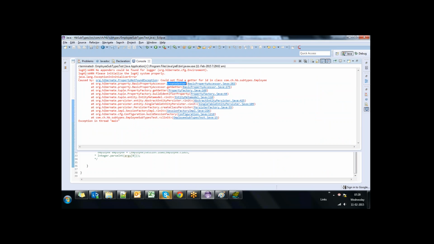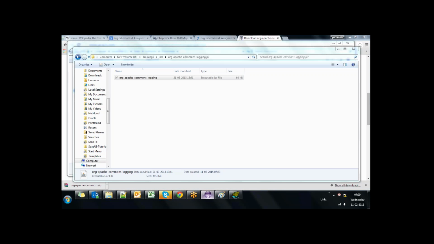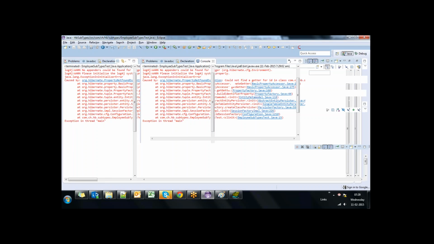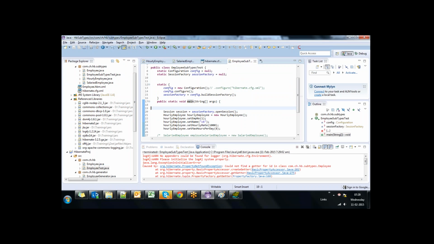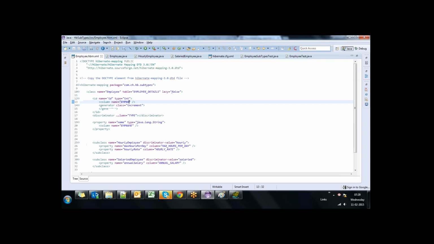Could not find the getter for ID, class com.subtypes.Employee. PropertyNotFoundException. Okay, got it. For Employee we used employee number, name. In the HBM XML file we used ID.